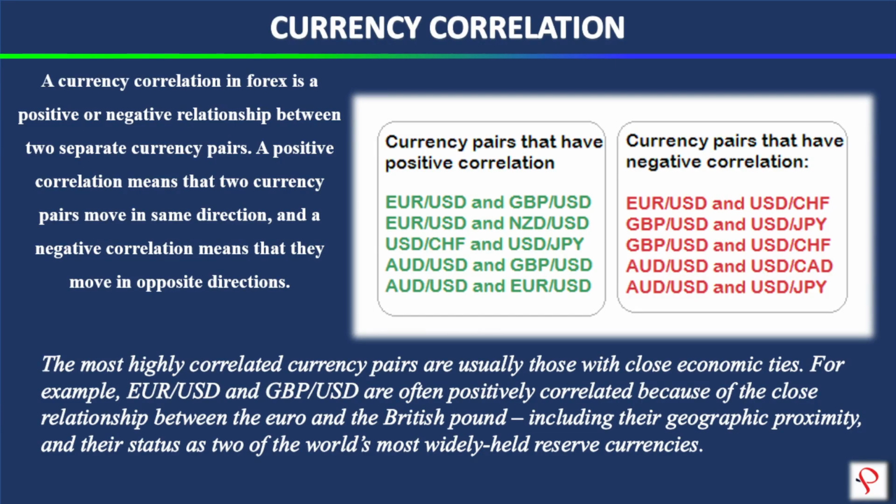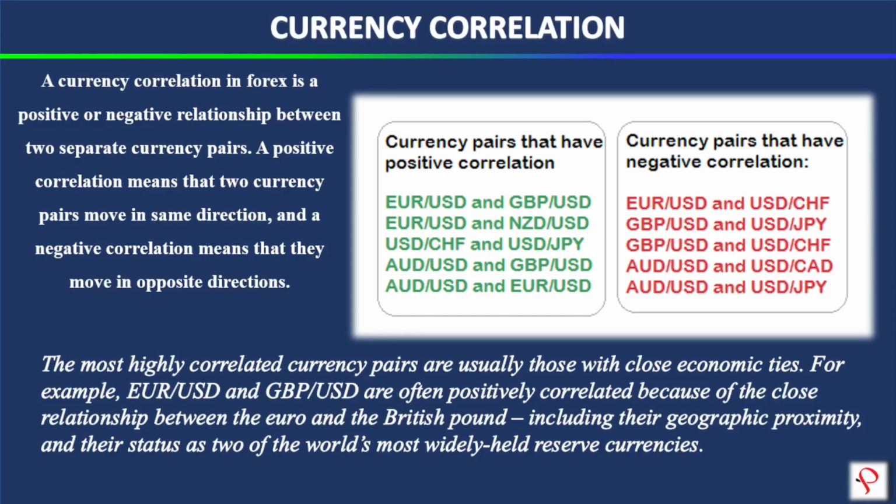Now, in Forex terms, we call the first currency the base currency and the second currency the quote currency. All right. So in the first example here, you're going to see the Euro USD and the GBP USD, talking about the positive correlation. In this case, USD maintained the quote side of the currency, and Euro and GBP maintain the base side of the currency.